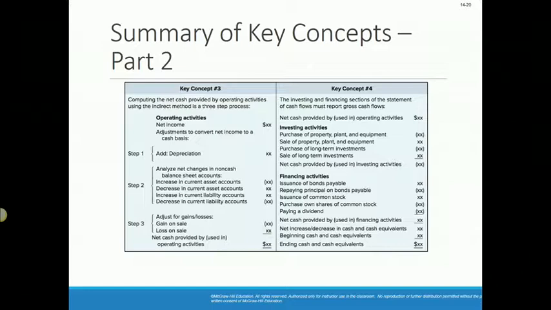Increase in current liabilities, well, again, that is a source, that increases our funds. Accounts payable, and when we write our check for accounts payable, we're reducing, but when we're generating accounts payable, we're letting somebody else finance our operations. So we say, send us some stuff, I'll pay you in 30 days. During that 30 days, we're borrowing money from them. That's an increase in cash flow. Decrease, we write the check to pay the payable.